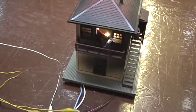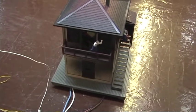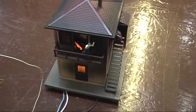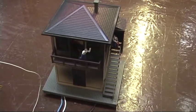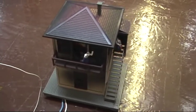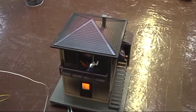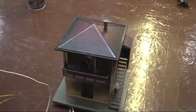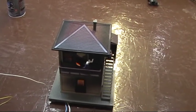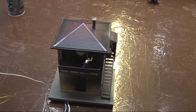It does nothing for about a second, and then, oh, wait, what's going on? Oh, there's something going on the first floor. It looks like an electrical fire starting. Oh, and there goes the fire. All right, so we'll just wait around. There is the crew moving around, wondering what they're going to do. And they go again. Sooner or later, you'll start to see the smoke coming out. Oh, there it goes. There's some smoke.